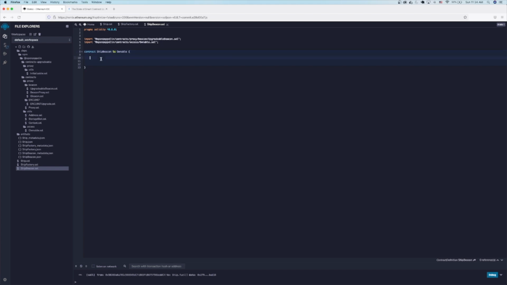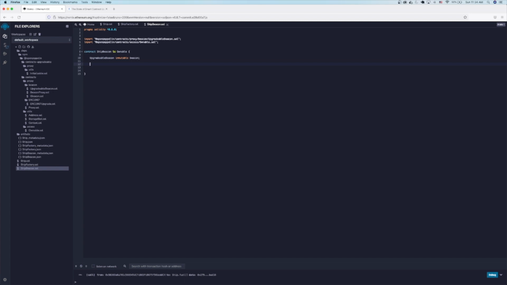So the first thing we want to do is make a variable that is going to hold our upgradable beacon. Just like how we declare string or uint, we're just saying this is type upgradable beacon, and that's getting it from the OpenZeppelin library. Let's call it beacon. And one thing we want to do is make it immutable. You do that right before the name declaration. That's just going to say that, whatever I initialized during the constructor, don't ever change it. So this will be the same billboard that we use over and over again. However, what values we store in it, we can change by writing functions.